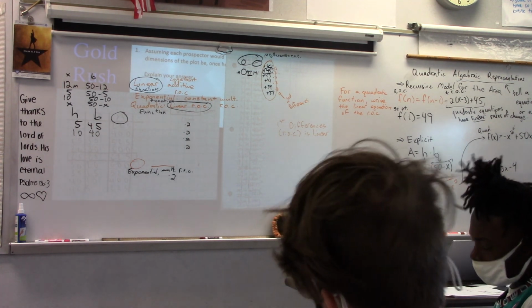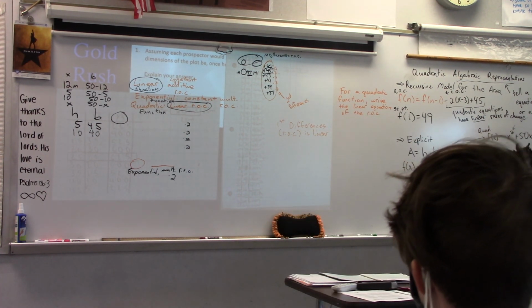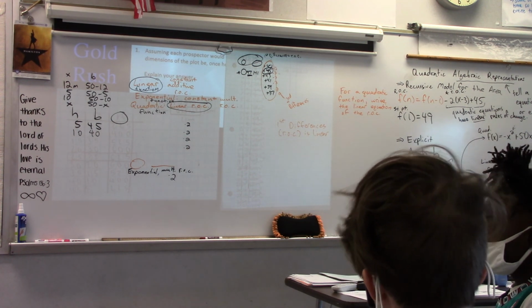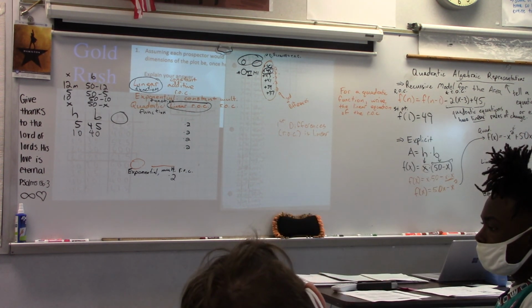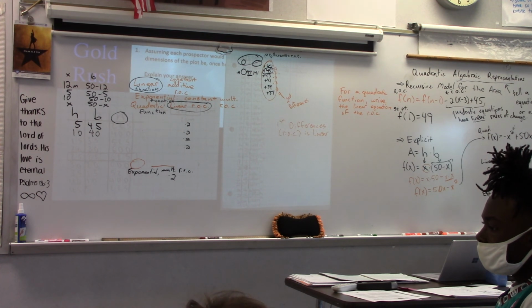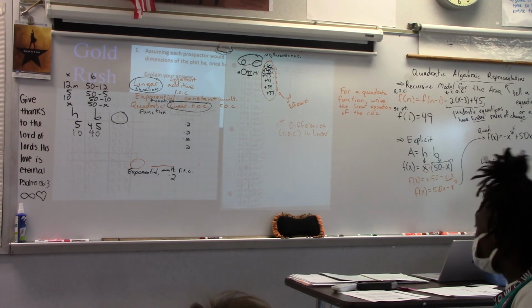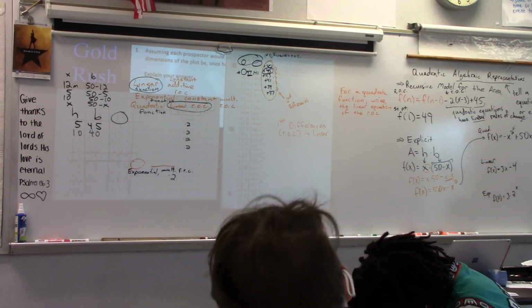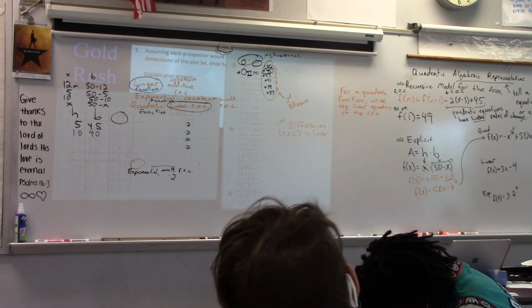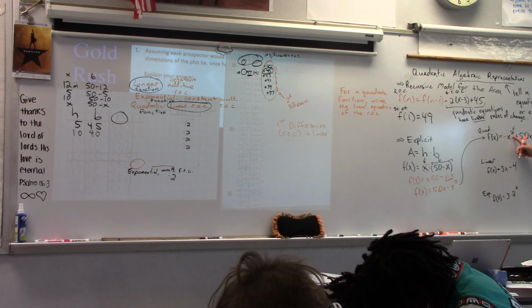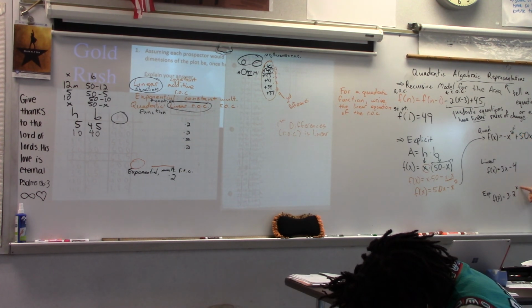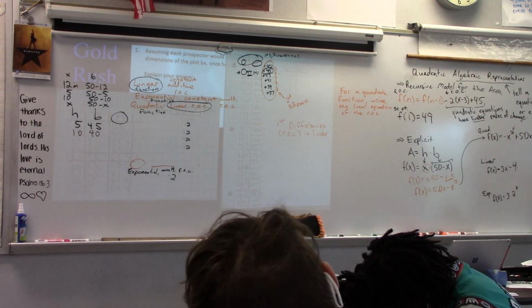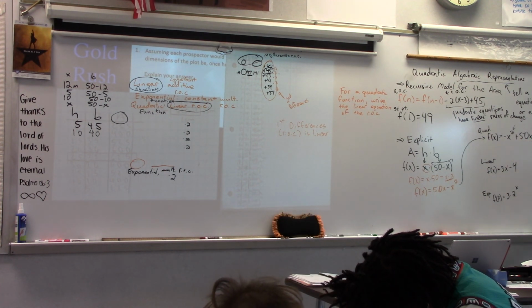We need to be able to recognize each of these different types of equations. So how is a quadratic equation different from a linear versus an exponential? The exponents first. What do you mean? It is x squared, meaning the highest power is the, and there's an exponent here. Technically there's an exponent there. So what makes the quadratic different?